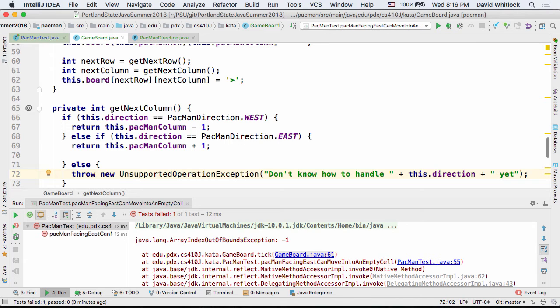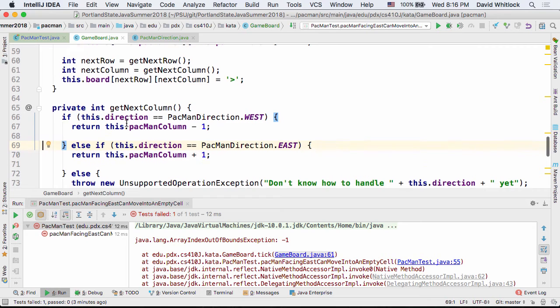That way we'll have to write a test in order to validate that code right there. So I think that's the right thing to do.